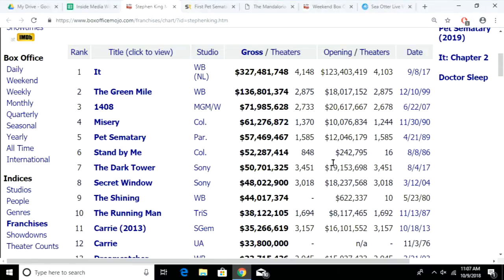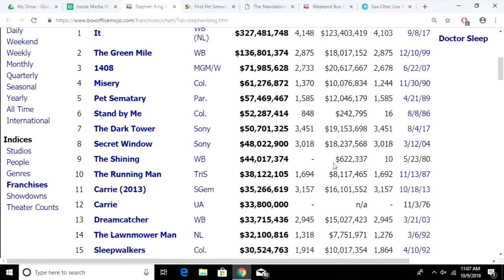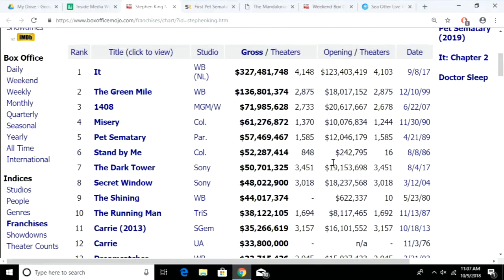Green Mile, of course, was hugely successful. 1408, which I actually enjoyed. Oh, I liked it a lot. I thought it was very good. It's one of the movies where you bought the Blu-ray player and they said you could pick out 5 movies, and it was one of the ones I chose. And of course, Misery was well received when it came out. It's funny to me because of the level of books and movies in here. It is an okay book, but a very good film. Green Mile is excellent in both. 1408 I never read, so I can't say. Misery is an excellent book and a pretty dang good movie. I'm saying Stand By Me. Oh, Stand By Me is excellent. I don't know if that could hold up. Do we revisit The Shining?